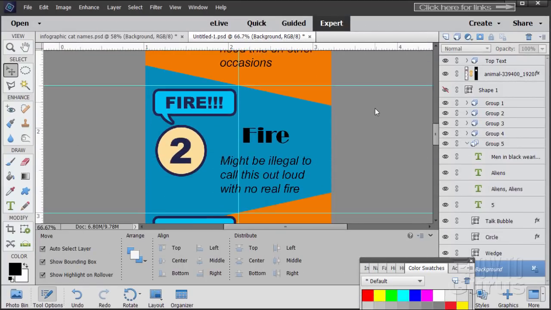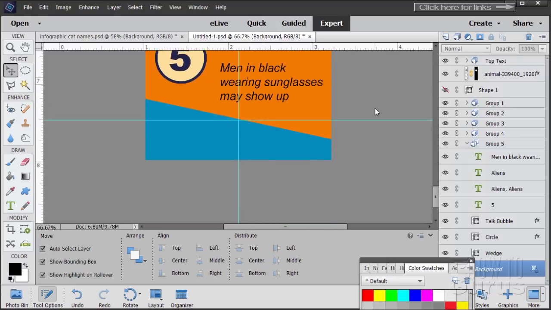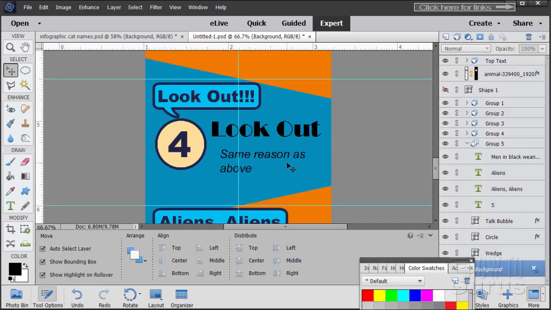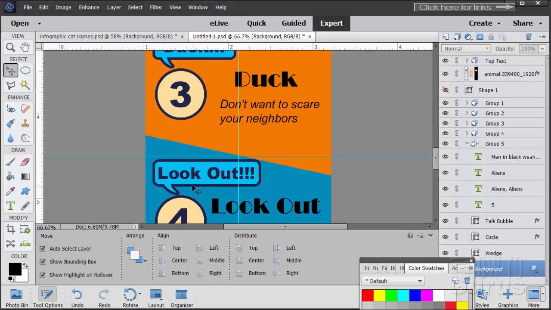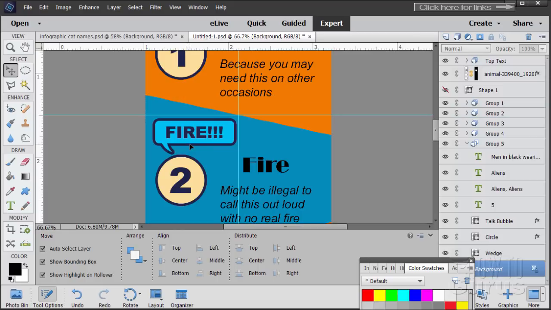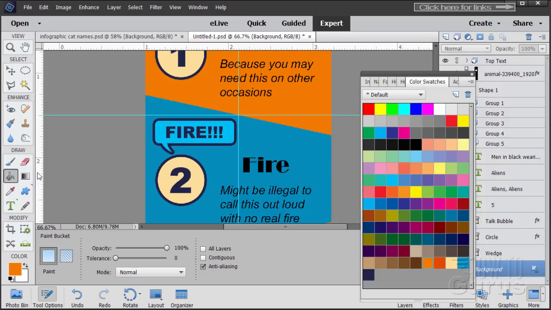Okay, so here's the first 5 sections all taken care of. At this point, we obviously need to have more stuff down below, but there's one more little touch up here I want to take care of, and that is on these blue on blue sections. I want to have the color for these talk bubbles a orange, a lighter orange than that orange. So let's go up here to the top one, right there where it says fire, and bring our swatches back up again. Let's first fill this with the default orange color right there, paint bucket, and just click inside. Let me just make sure I'm on the right spot here.